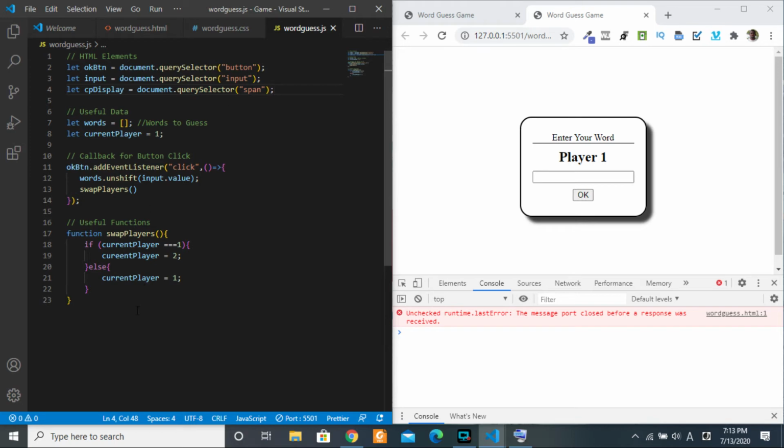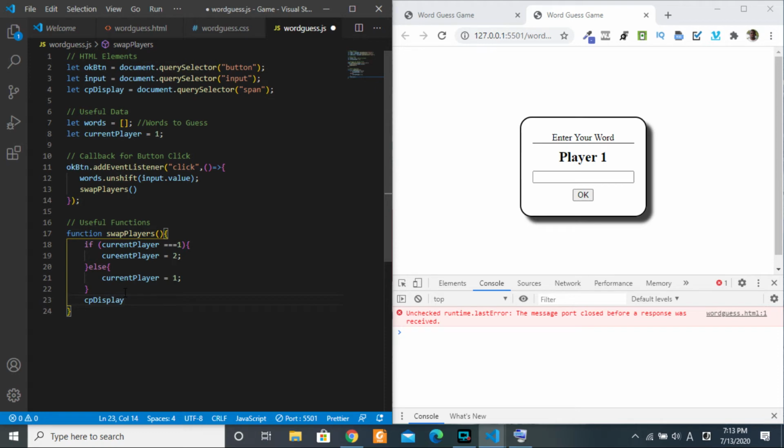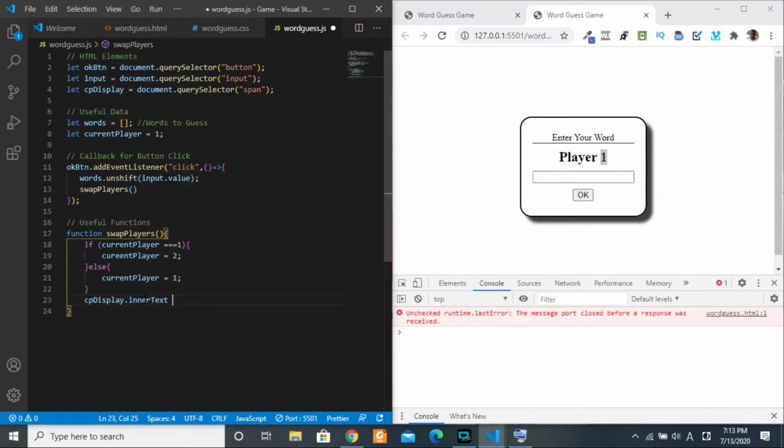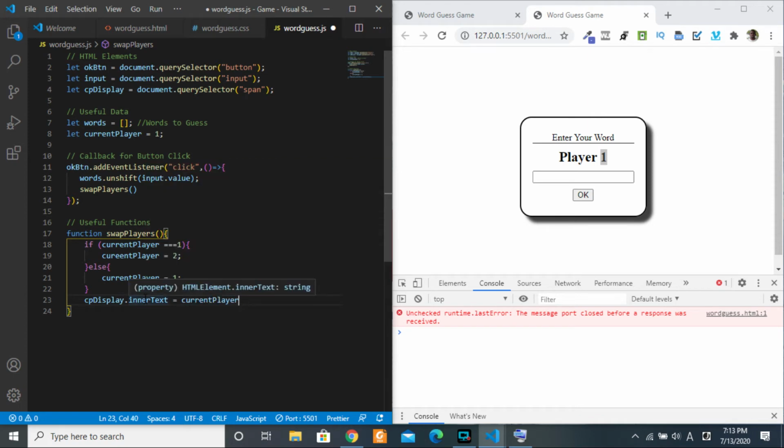All right, and then what do we want? The moment we've set the correct player, we want the inner text of the display. We want to change the value inside here. This is the inner text that controls what is displayed there. So we'll just say dot innerText should be equal to the value that we've given for currentPlayer. I'm just noticing a typo here, right here. It is currentPlayer. Good. So we have that.